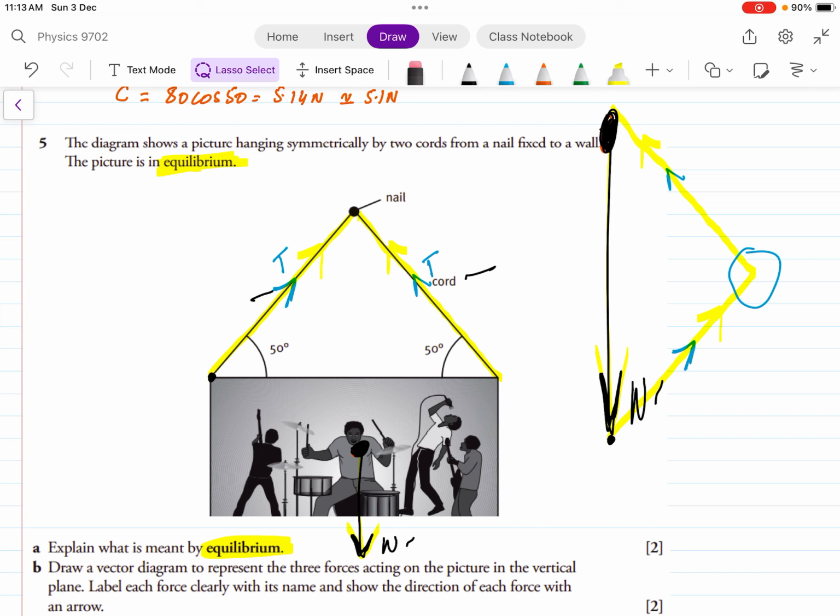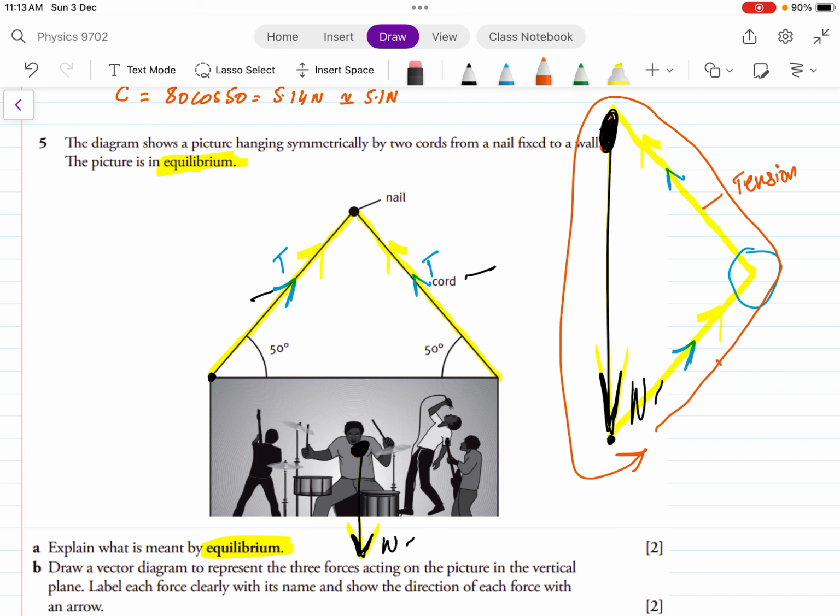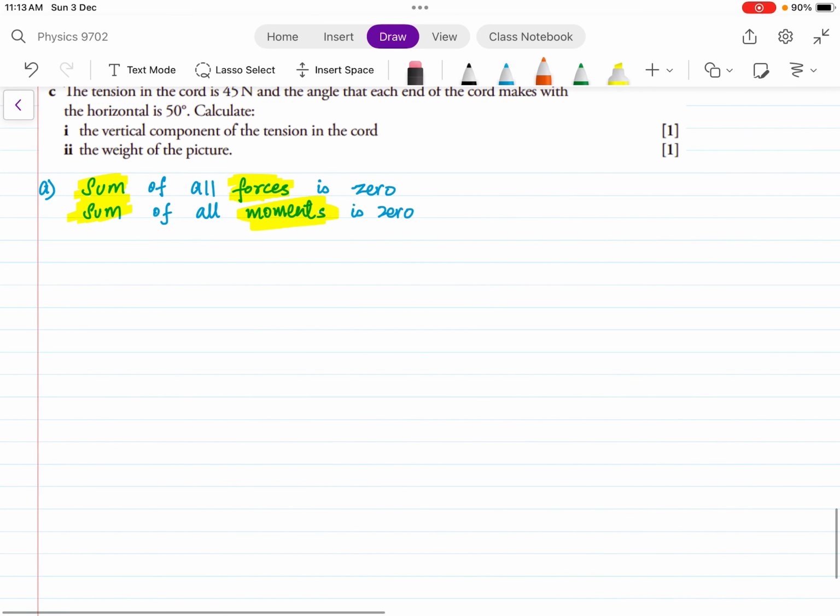So what do you see? You see that these three forces make a closed loop, a closed triangle. I started from here, went this way, all the way like this. I see a closed loop, and a closed loop shows that it's equilibrium of forces. The resultant force is zero. Each of them I had to label. This is the tension force, and this is the weight, I had to label this as well. All right, so this is how the diagram would look.